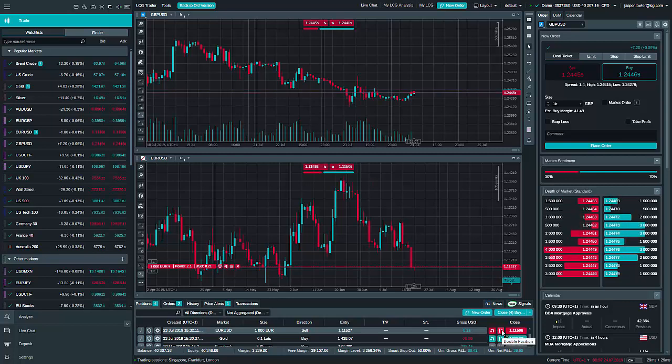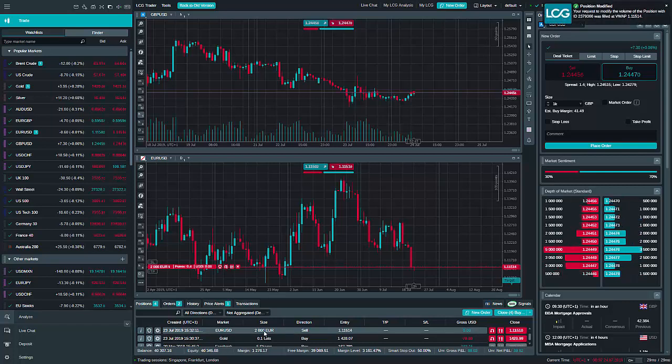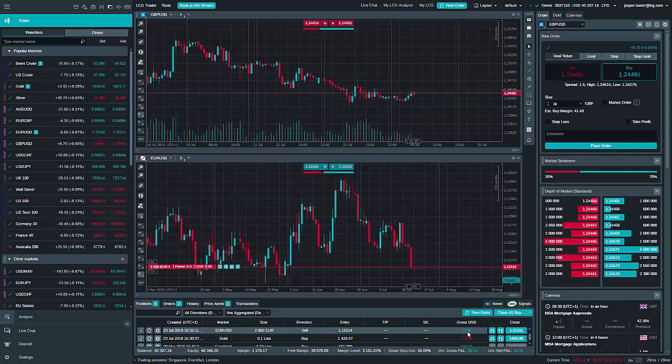What we can actually do is double our position with one click. So you see right now that our position is 1,000 euros. Now it's 2,000 euros, double the 1,000, simply at the click of a button. So we're now selling 2,000 euros in the market. Now let's say we decide selling is no longer the best course of action. We've made the most minuscule profit here and we think it's time to reverse this position to a buy.